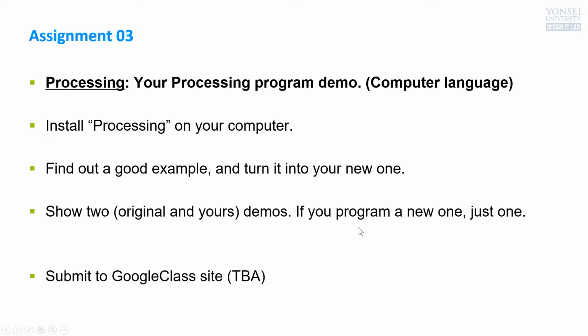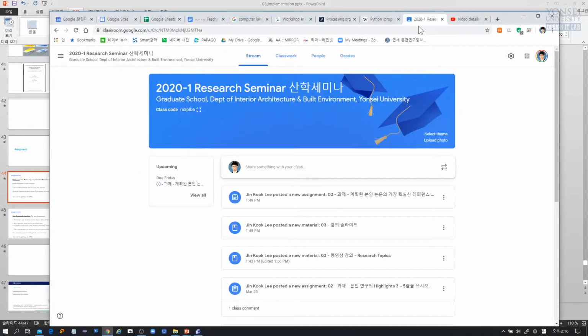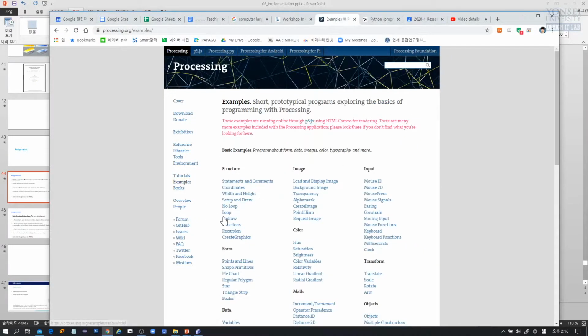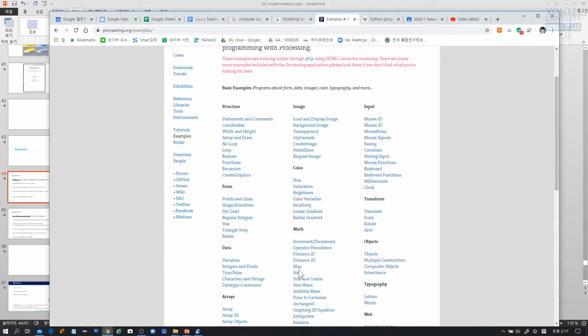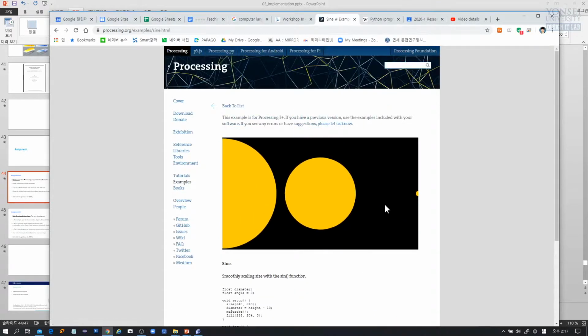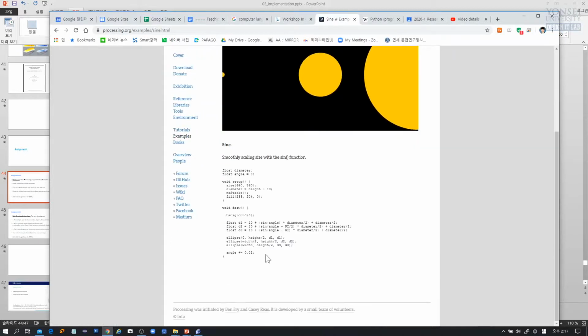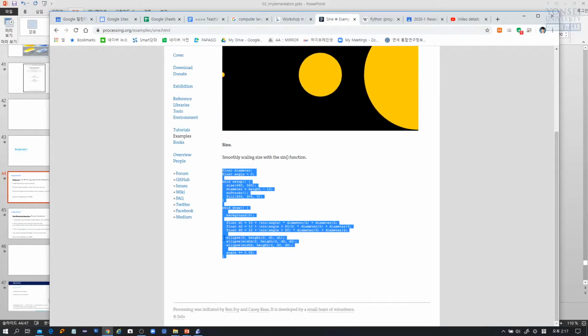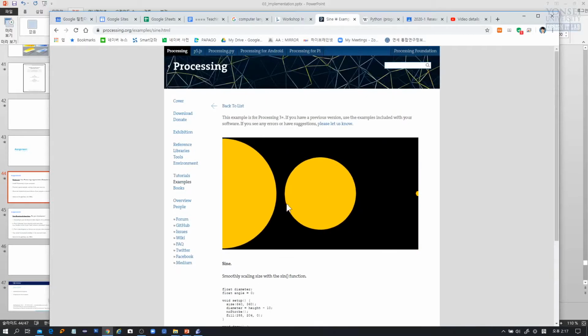I encourage you to try to program your own visualization, your own graphical representation using Processing, a totally new one. But anyway, try to find a lot of examples on the Processing website. If you click any of those examples, you can find the Processing code there, and you can simply copy and paste and use this example.